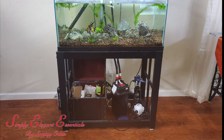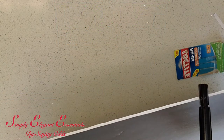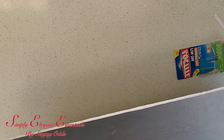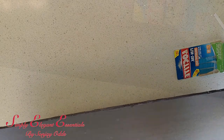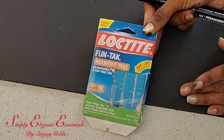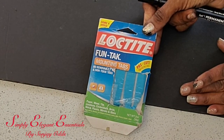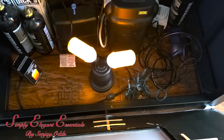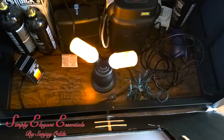Now, to cover the sides of the bottom of the fish tank, I use two black foam boards and I use a permanent marker to color the edge of the foam board black. Now, to connect my foam boards to the bottom frame of the fish tank, I use fun tack. To create my faux flame, I use these flameless puffs that I got from Walmart.